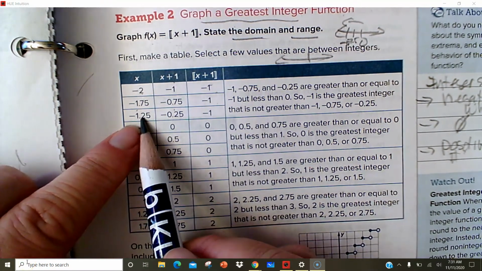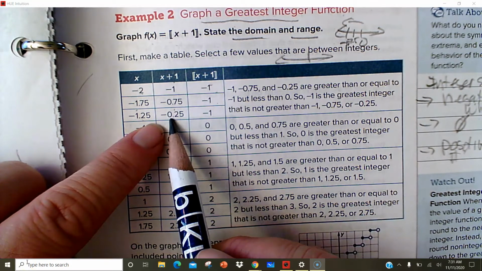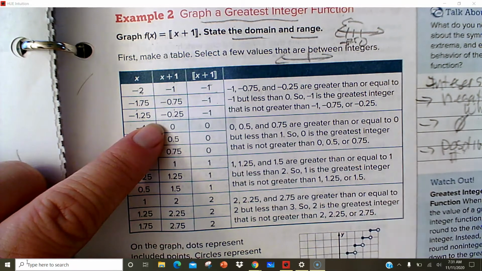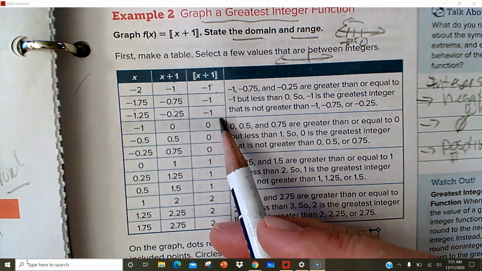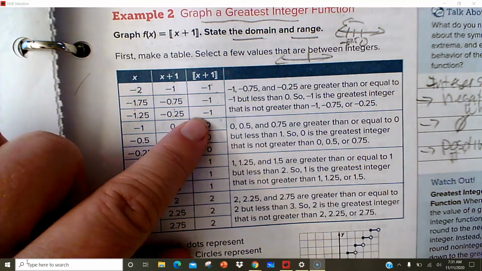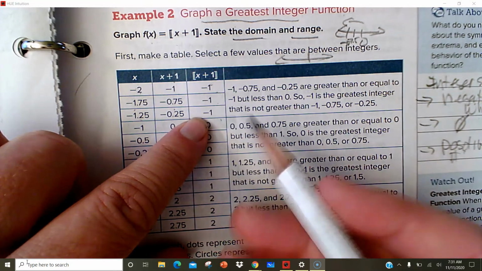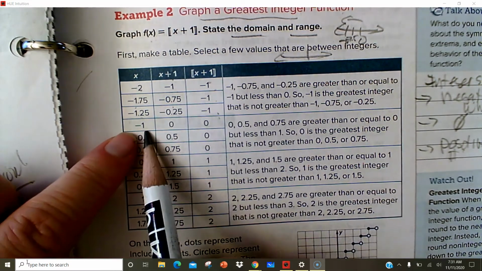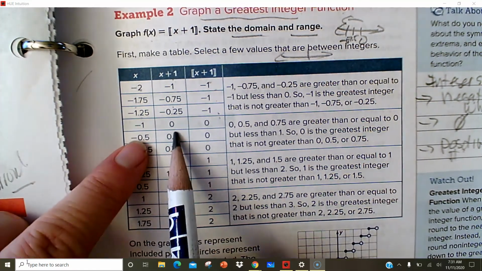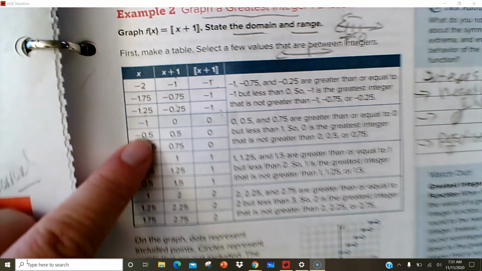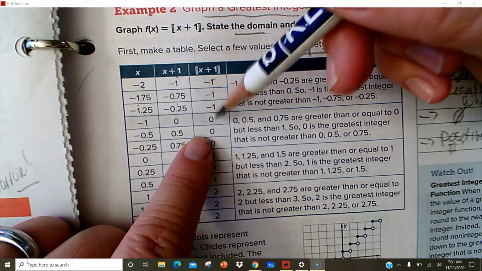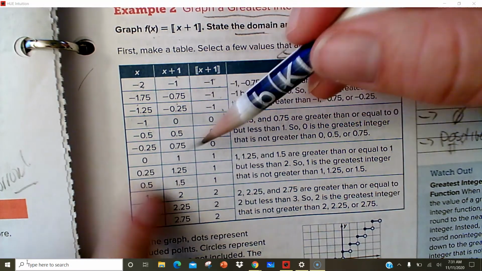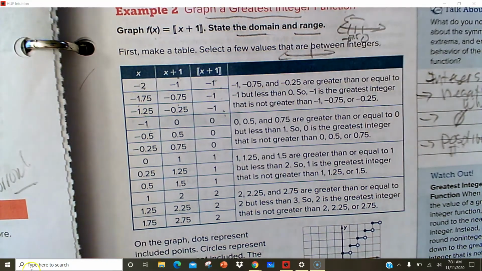If I have -1.25 plus 1, it gives me -0.25. And again, what is the greatest integer? I'm going to go to the least. I know it sounds weird, the least greatest integer. But -1 is definitely less. If I go to 0, 0 is greater than that. So it's got to be lower. So it's going to be -1. I have to go backwards. Now, case in point, put in -1. -1 plus 1 is 0. So when I add that together, the integer that's at most that is going to be 0. So go through each one of these things and talk it out loud like that.